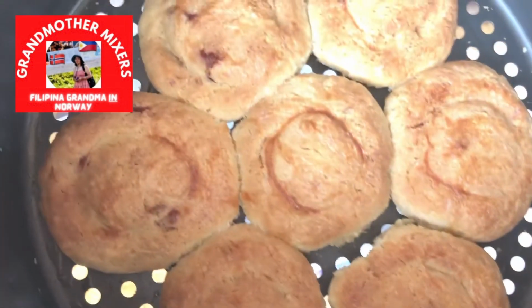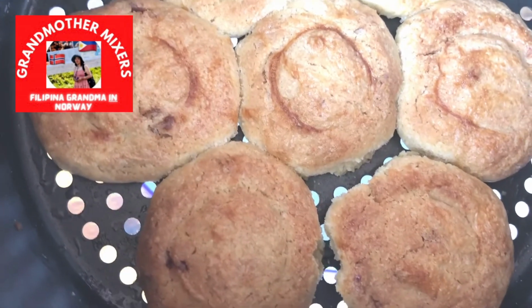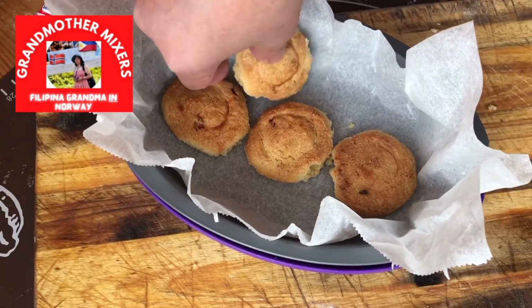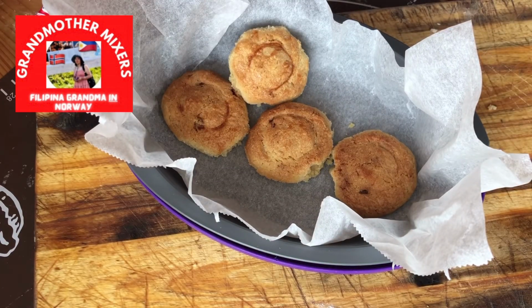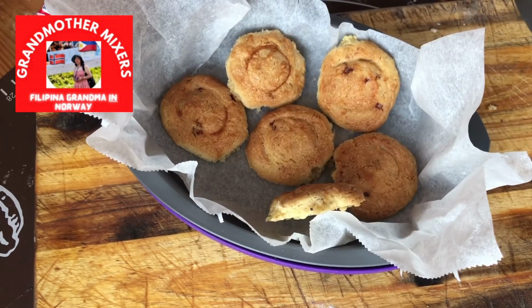So here is our cookies that is baked in our air fryer. So palamigin lang natin ito. We'll cool down these cookies kasi medyo malambot pa siya.